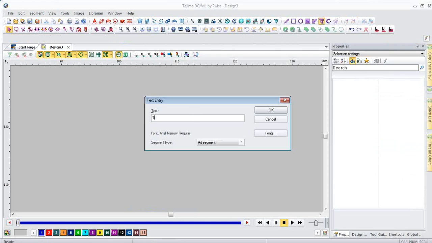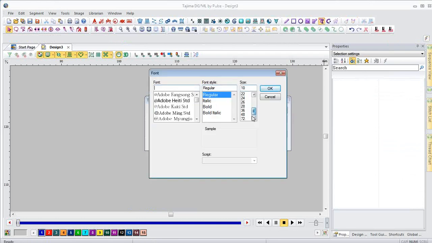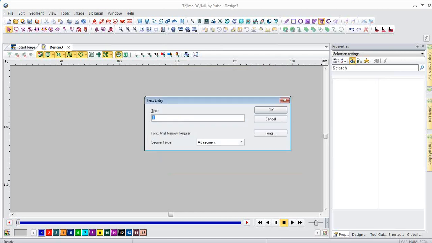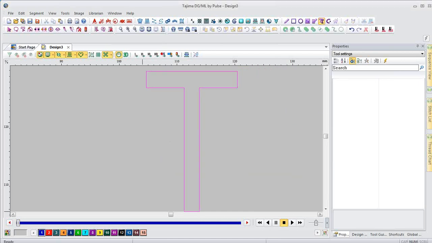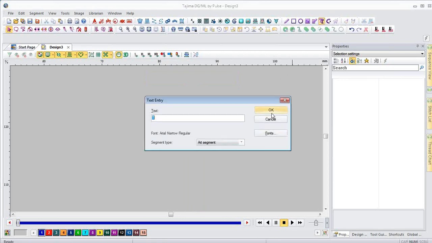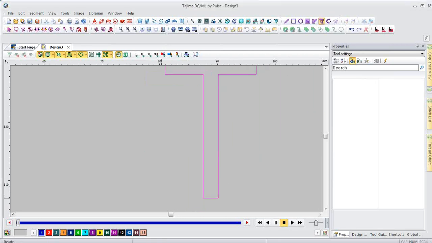Let me take the TrueType font again. Okay. Let's take the font. So, and let's put the letter T again. Sometimes I'm missing it. I apologize for this. There you go.